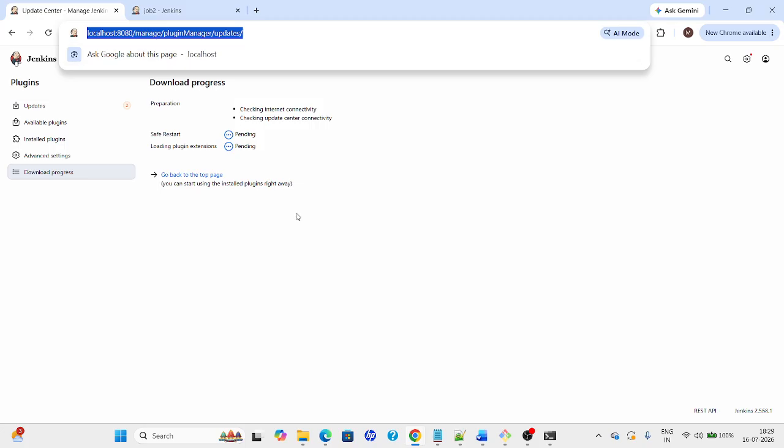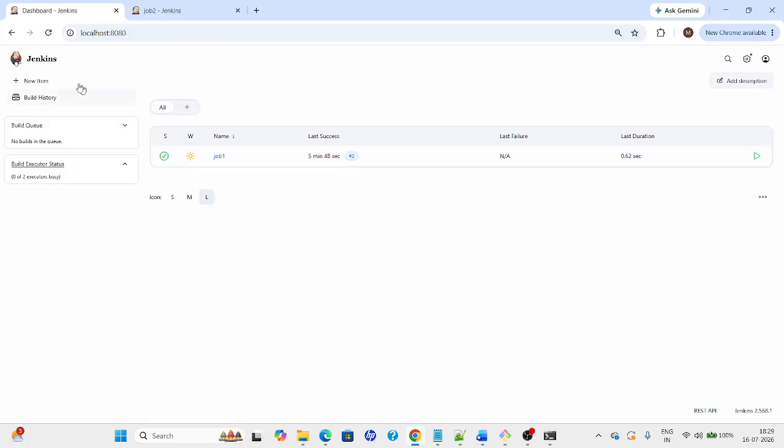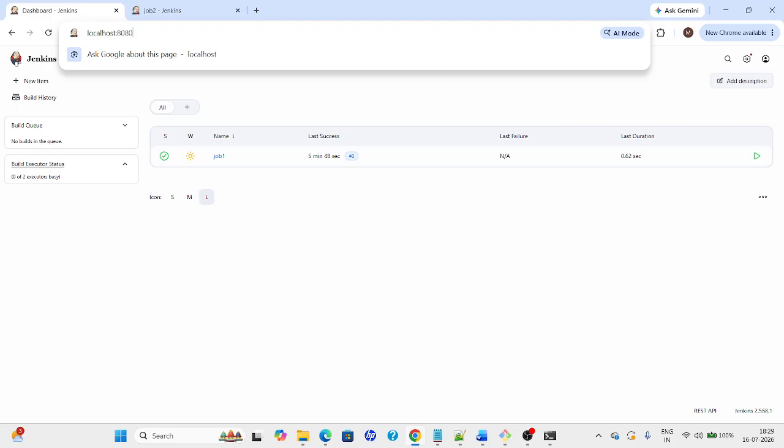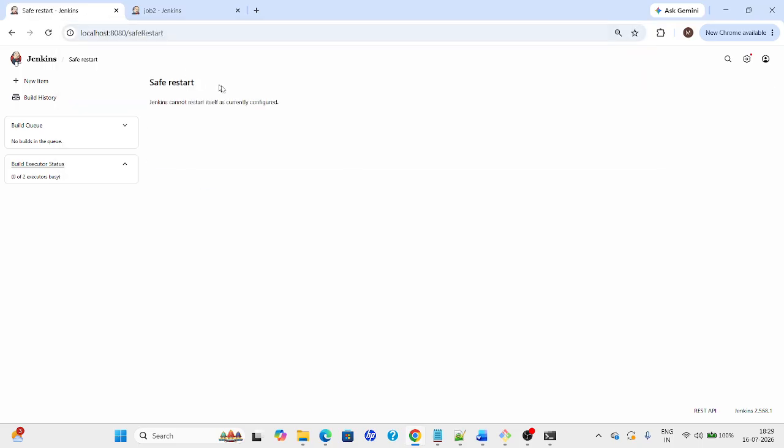You can see here my Windows Jenkins server. I am doing the safe restart and I will go to the top of the page. I will do slash safe restart. Now it is still showing not configured. Why?